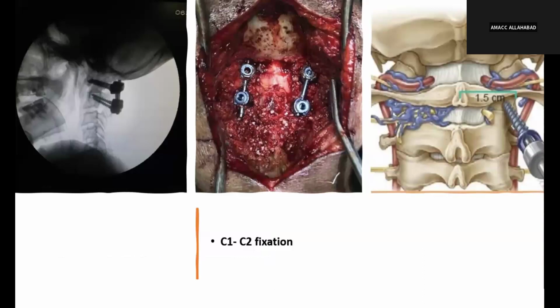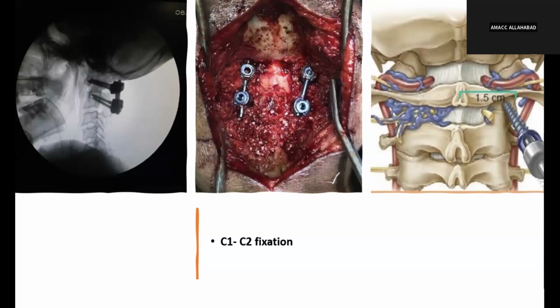In this case, the gold standard treatment is C1-C2 fixation. What we do, we put a screw in the C1 and another in the C2, and just like an arthrodesis segment, we reduce the abnormal mobility at the C1 and C2. So the C1 part comes behind and gets stuck with the dens, and the atlantodental interval decreases to less than 3 mm. Thus, the posterior effective canal diameter increases, resulting in release of the compression at the CV junction.